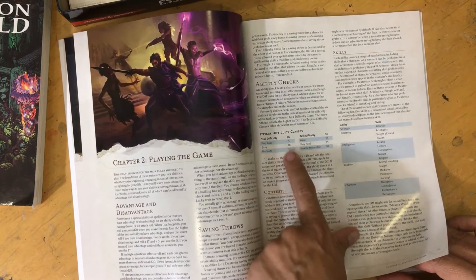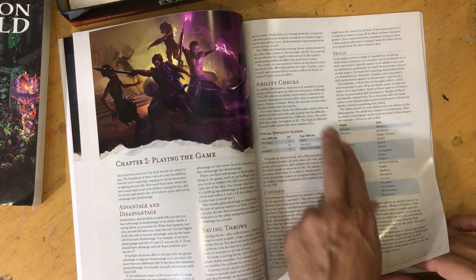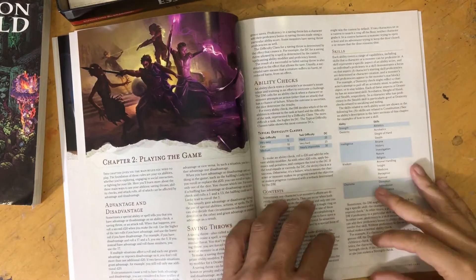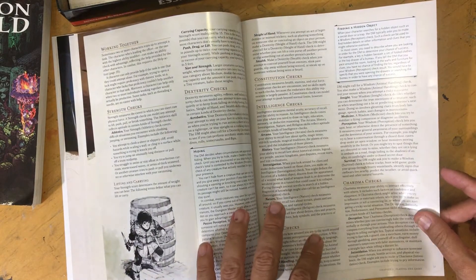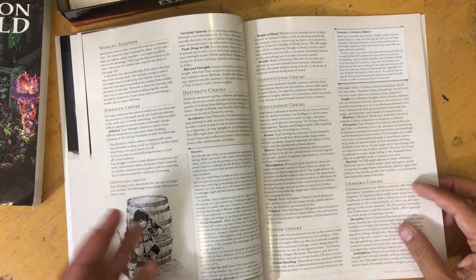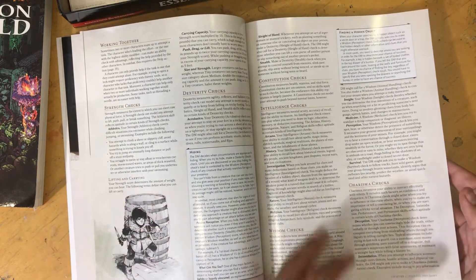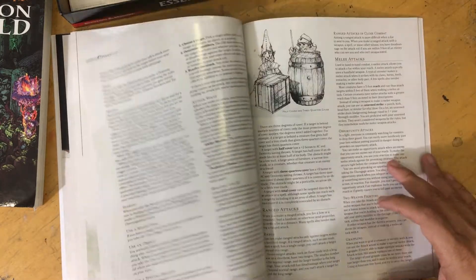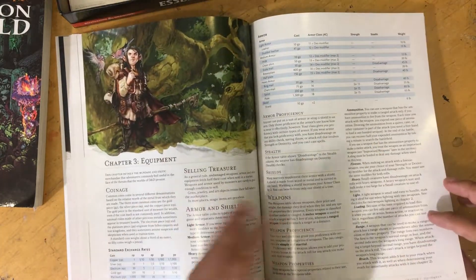Ability checks — it's making everything simplified. You roll your d20, you need a five, you need a 10. This stuff is very reminiscent of some of the newer systems that streamline the rules, because it's all about storytelling. It's all about telling the story and making it a cooperative thing, not being bogged down by rules. This isn't GURPS or some super rules-heavy system. There are checks, social interaction — and how many pages is this thing? It's only 63 pages, but this looks like it has all you need. If you want more, you get the other manuals, but this is good enough. Armor, weapons — it's nice to have a good amount of weapons.